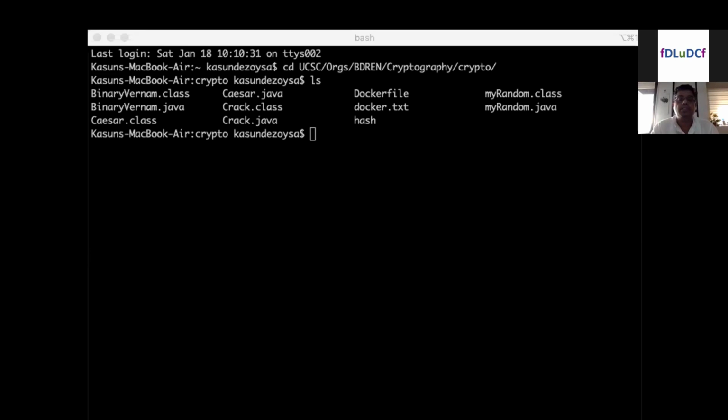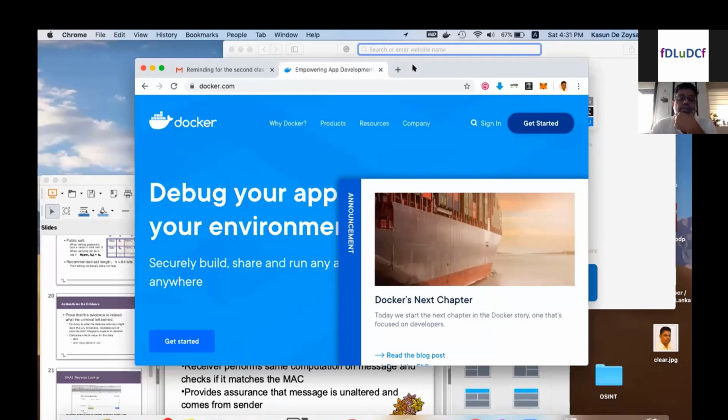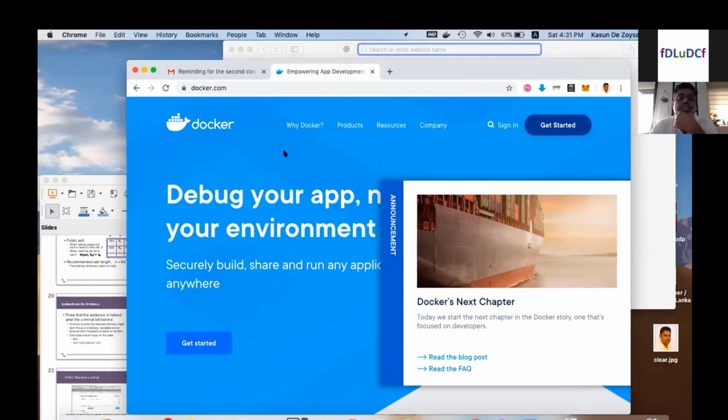Let me share that. So let's see whether I let's see. This is my browser. Wait a minute. I will share my desktop. That is convenient, right? With this desktop. So you see my browser here. This is my browser, right?